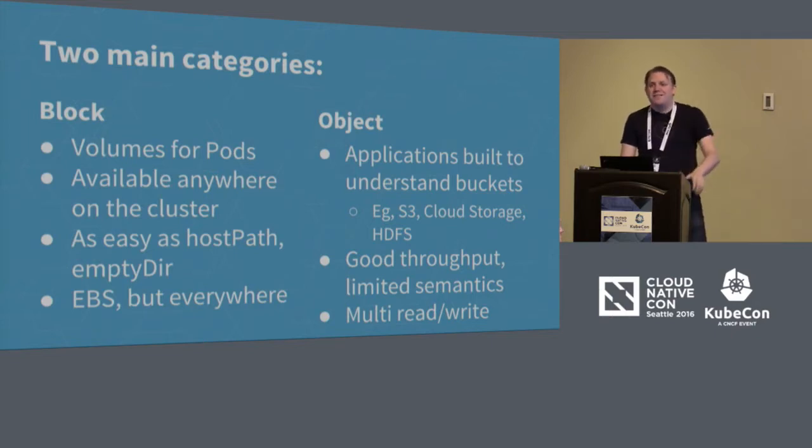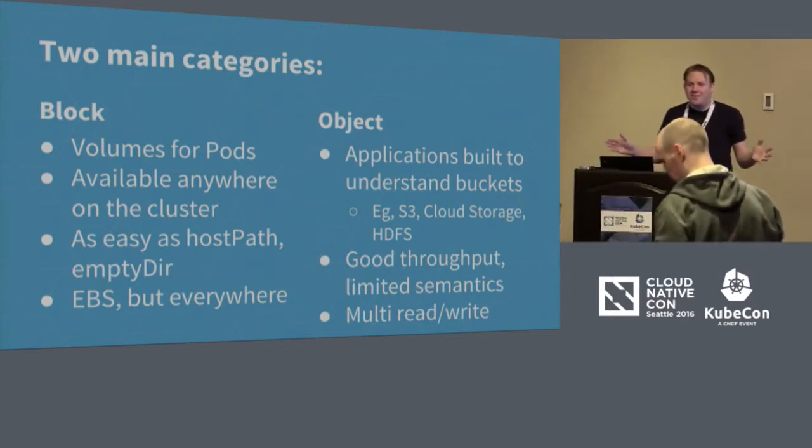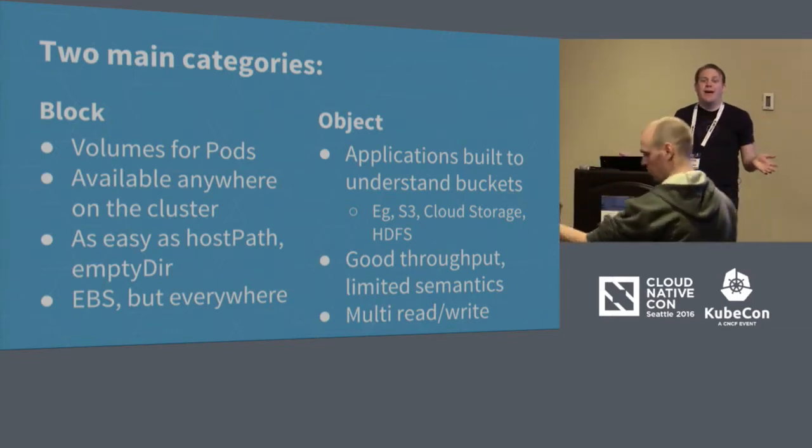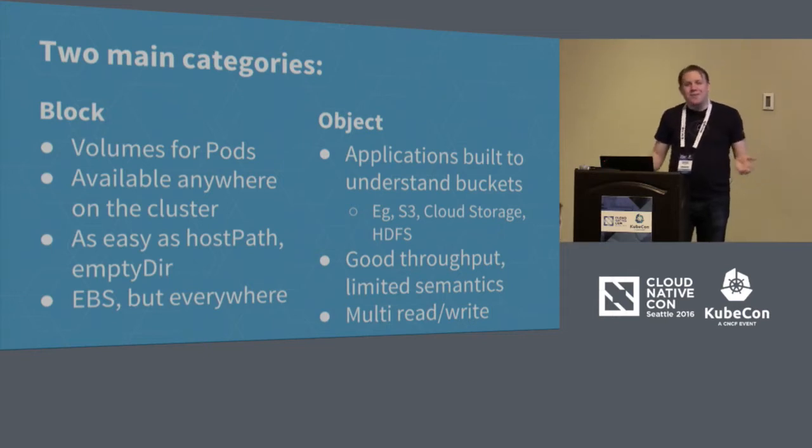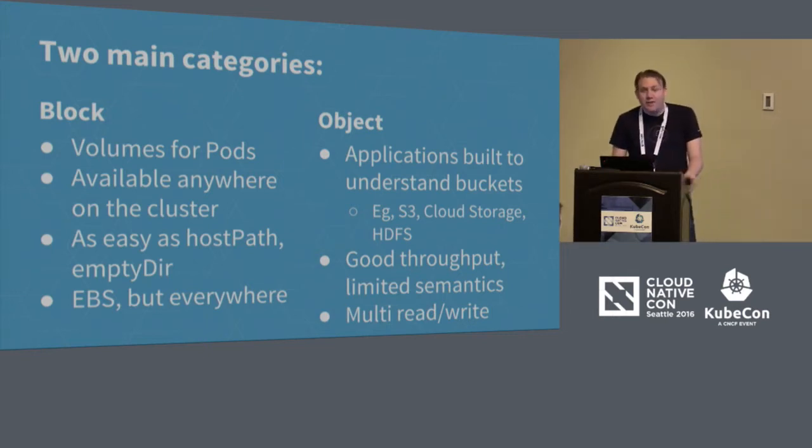Like I can just write as fast as I can blast to the network, but with limited semantics on what I can possibly do to this file. It's not necessarily always arbitrary read-write. Sometimes they're append only. Sometimes you've got some other constraints. But importantly, it also gives you the ability to have multiple nodes in a cluster read and write the same things at the same time, which is really handy for a lot of different, especially data processing use cases.